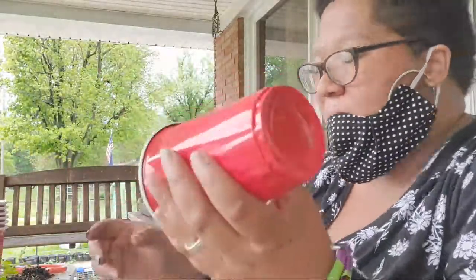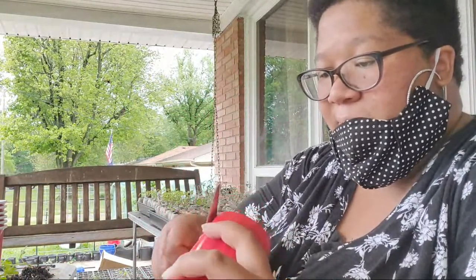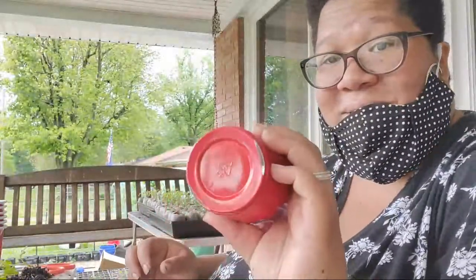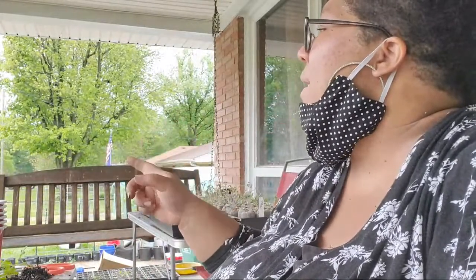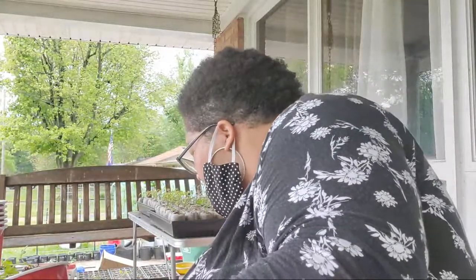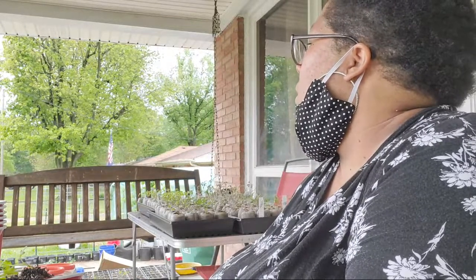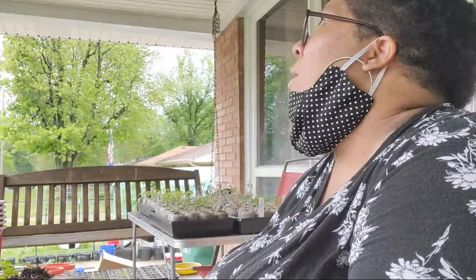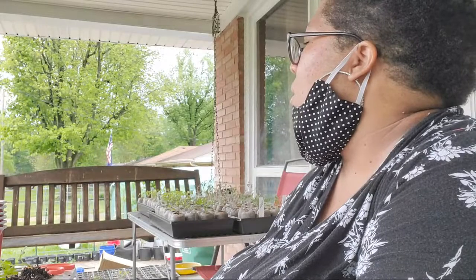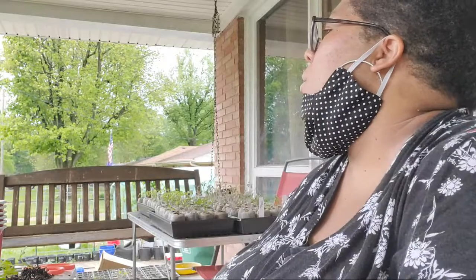So again, I use red cups because I don't have to pot them up. With tomatoes, peppers, eggplants, any big plant, I choose to use them. And Abby, let me know how many of each you're taking exactly, so I can write that down, okay? The kale has so many in each one that I'm gonna divide them at my house. So why don't you just let me know once you divide and get everything done how many plants? I'm not gonna do containers based on the number in my head because I see that there's like 5 in each one.